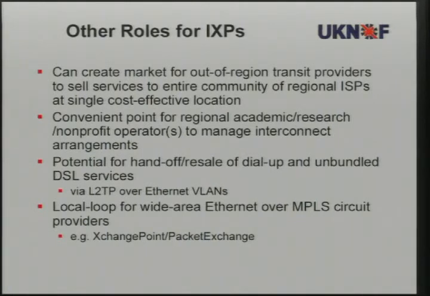We did some other interesting stuff in London. Unbundling DSL. If you want to resell DSL, the carrier will quite often require you to get a big fat pipe, and maybe you're not a large enough ISP to do that. We actually had ISPs who were big enough to buy their own ATM pipe from the telco, and then resell fractions of that over L2TP tunnels across the exchange fabric. And other things, just acting as a local loop. There are some players like Packet Exchange who are in the business of doing international Ethernet circuits, and they liked using it as a local loop so much that they bought the company, but that's again another story.